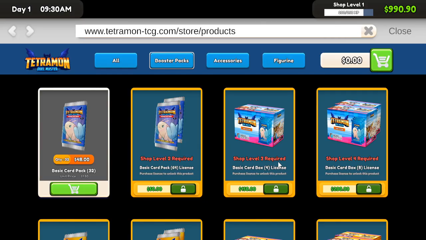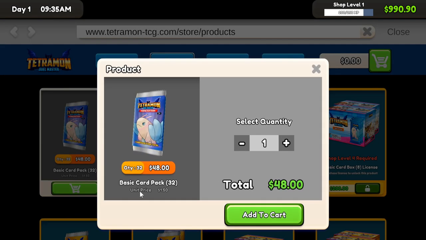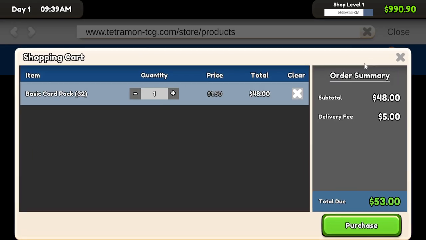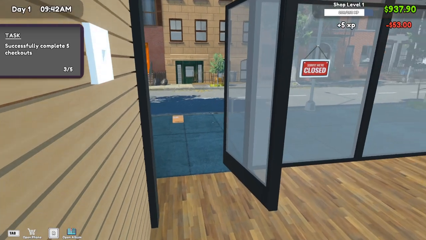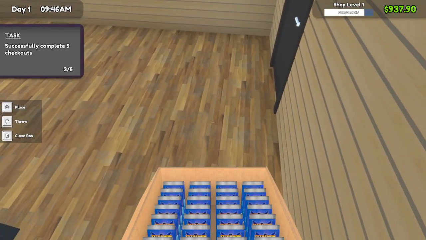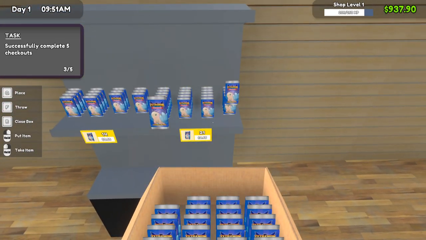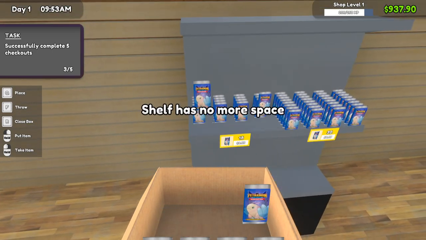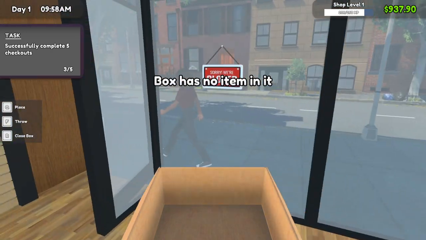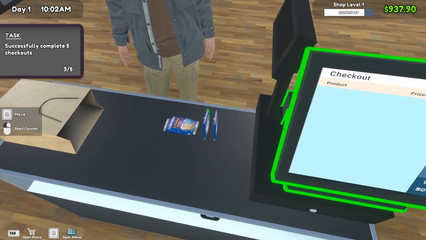Alright, well, while we're waiting, let's guess let's buy another box of these. Can't really buy anything else, so why not? And open them myself? Actually, you know what? Let's just stock up. We'll get to it where we can open stuff. I can't wait, though, because there's no items in it. Okay. I get it.